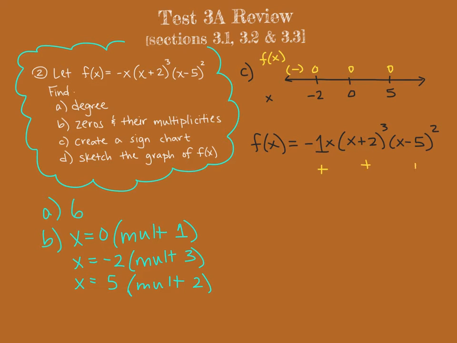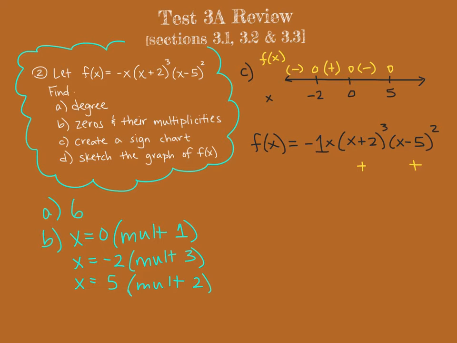And lastly, no matter what's squared is positive, so 3 positives make a positive. Okay, the next thing we're going to plug in is a number in between 0 and 5, and I'm going to choose to plug in the number 3. If we plug in the number 3 here, we'll have negative 1 times 3, that's a negative. If we plug in a 3 into the next parentheses, that's a positive number cubed, and again positive. So negative times positive is a negative.